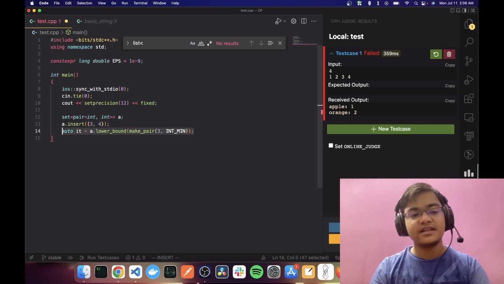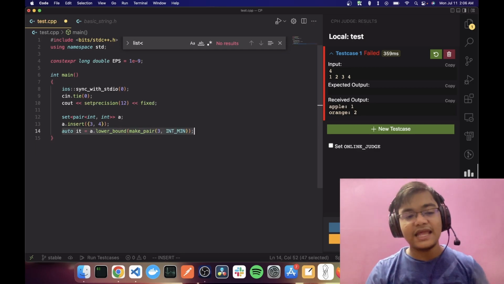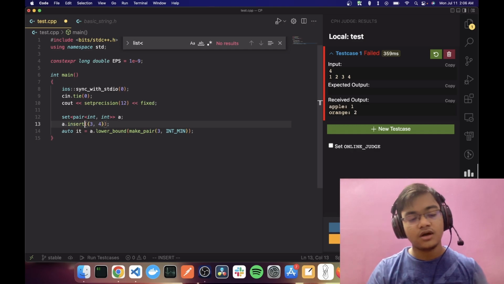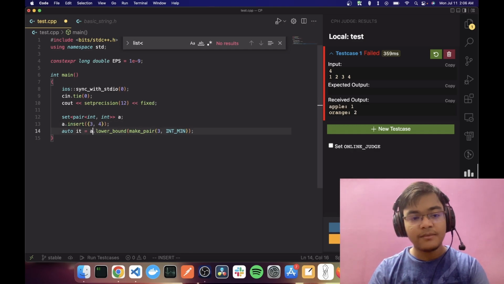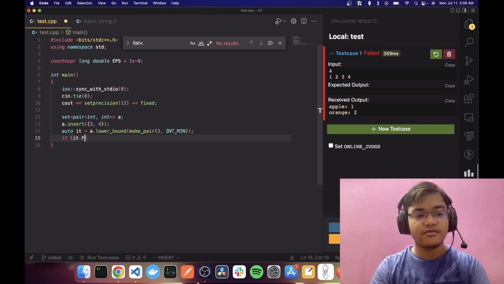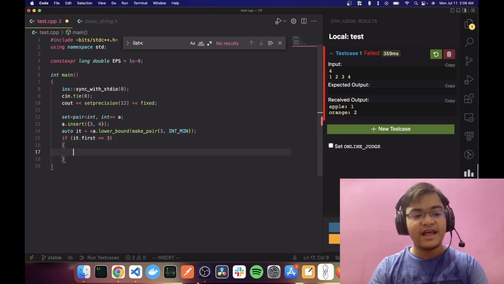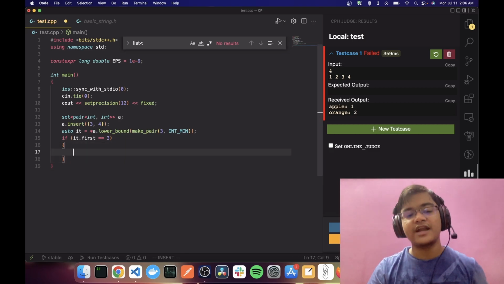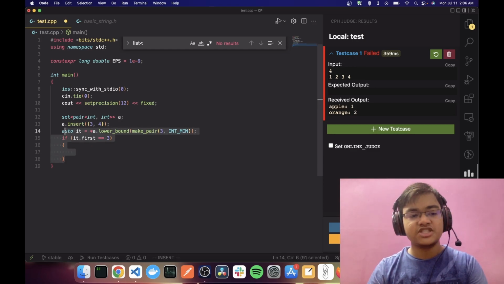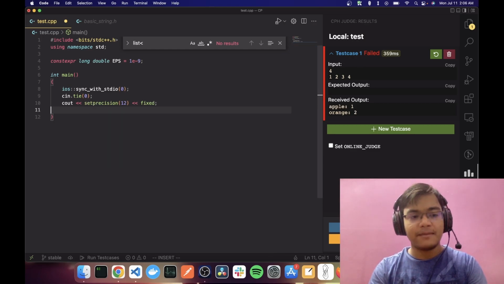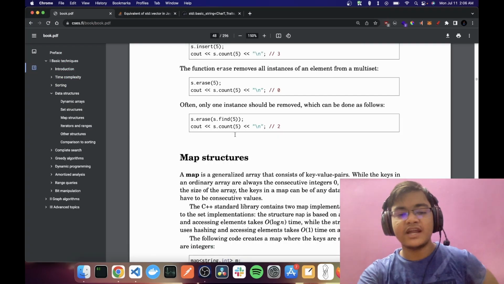So yeah, this way you'll get the element that has the first element as 3 and the second anything really, because it is the minimum here. And then you will check the iterator. So let's dereference it to get a value. And then we just check that if this is equal to 3, then we have gotten the value, and then we just update according to that. I know it's a lot of garbage. I just wanted to show that you can actually use a set as a map. I don't know why you would do that, but you can do that.